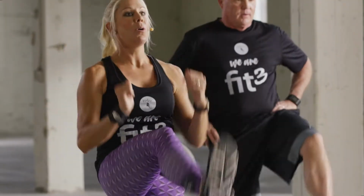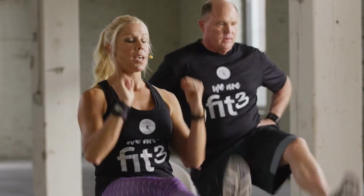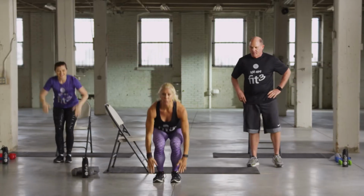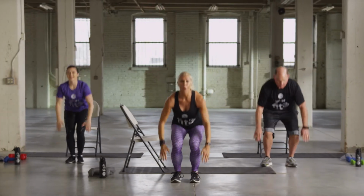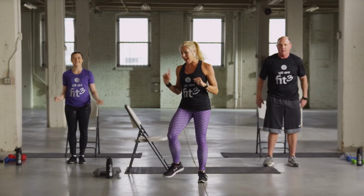Take it nice and slow. Doesn't have to be super high. However you can get there, kick that leg just a little bit. Four, three, two, touch the floor just four times, reach it up. Three times, reach it up. Two more, awesome. All right guys, let's grab our weights.